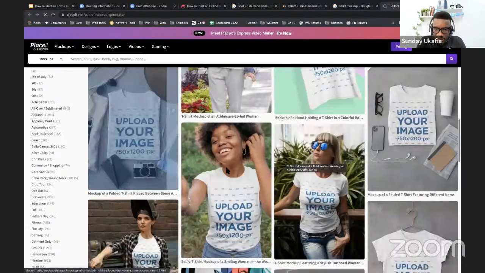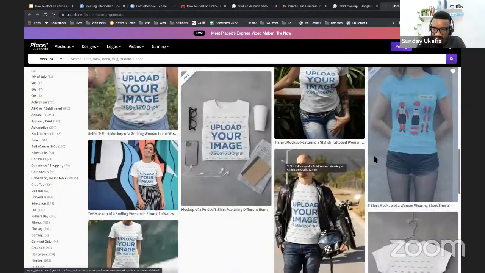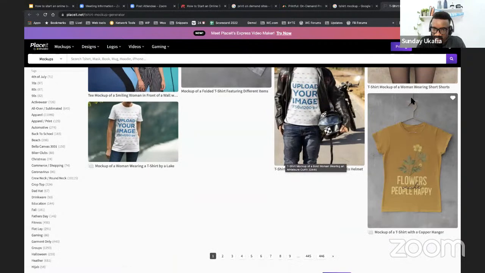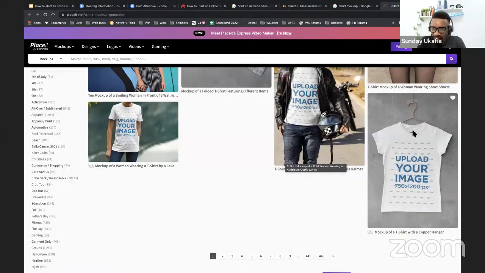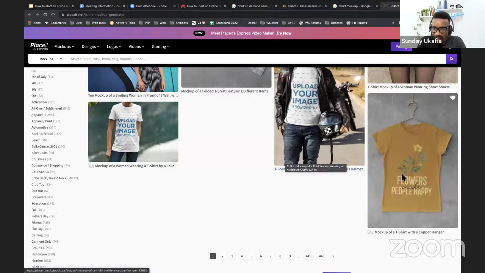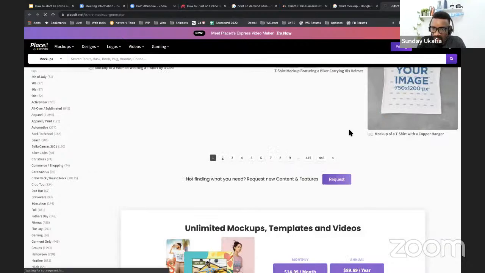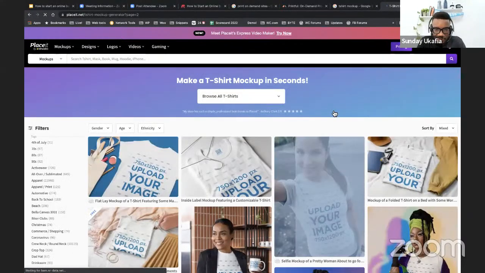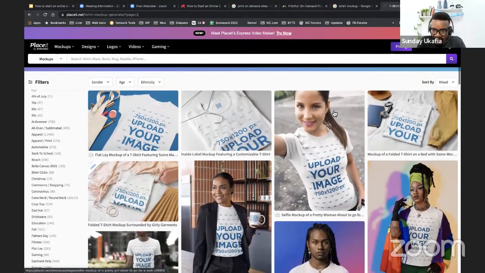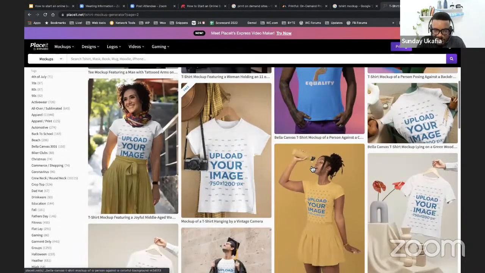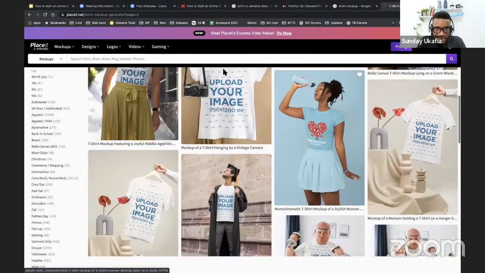This is a t-shirt. This is one. I also like this, where I can find a t-shirt like this, and then you can just put your design on it. You can create your design in Canva. You can even partner with a graphics designer to create the design, and you just put it on. But one of the things you want to do is to find a t-shirt that is close to the one you're selling in terms of the photo. Since there are tons of these sites, you can easily find them. So that's one of that.